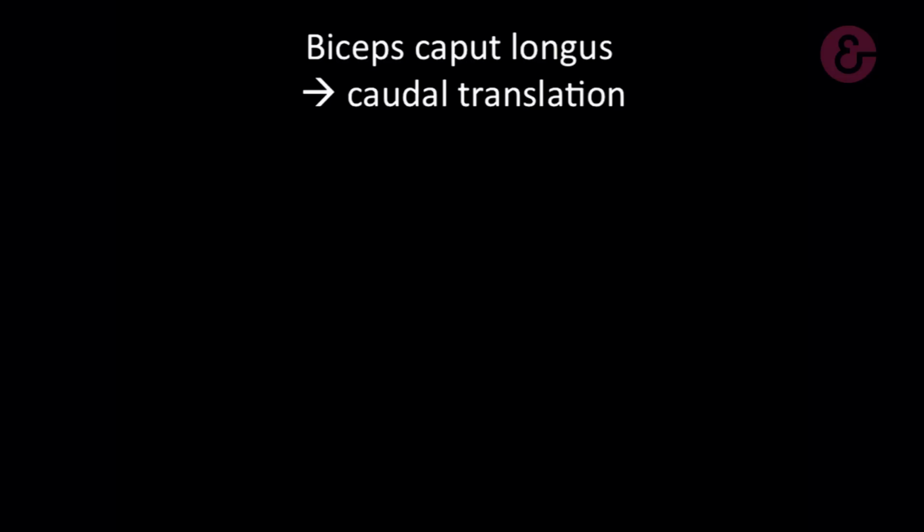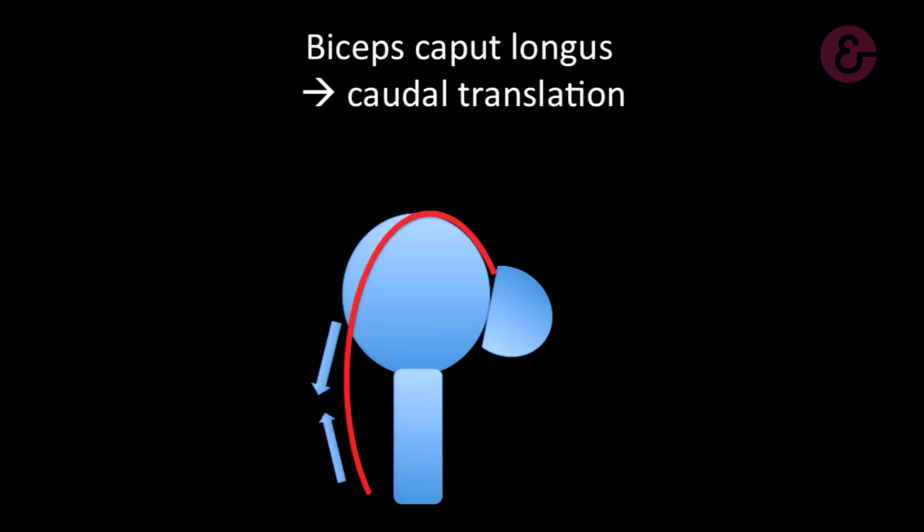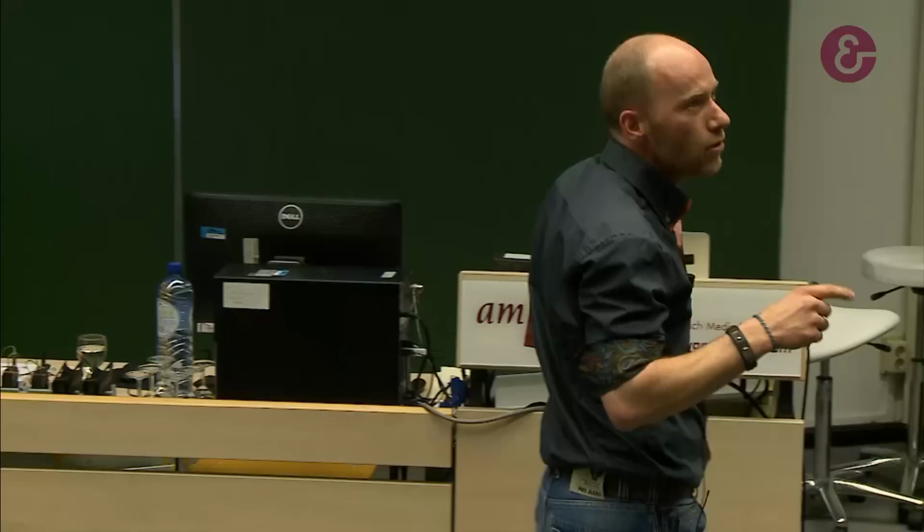Okay, this is also nice. Biceps caput longum tendon, what do you think about that? The same structures, attachment supraglenoidal in the labrum, in a continuum with the triceps. It goes downwards when there's a contraction of this muscle. There's a caudal translation of the humerus head. So also for stabilization and centralization of the humerus head. So all our physical therapists who are busy with shoulder problems, impingements, and everything, just try to figure out which one is the weak link for centralization of the humerus head. So it could be the biceps and the triceps as well. The triceps' function is the cranial translation of the humerus head.